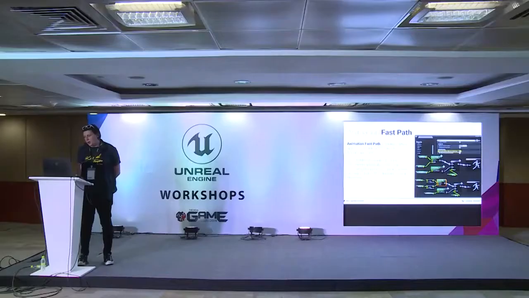So animation fastpath is a really important thing a lot of devs don't know about. It might be a little tricky to see there, but you'll notice we have lightning bolts over all of those nodes except for one. The reason we don't have a lightning bolt above that one node is that, unlike the other functions which are just accessing variables, that node is actually running a little bit of math first. It's multiplying both values by 0.5.